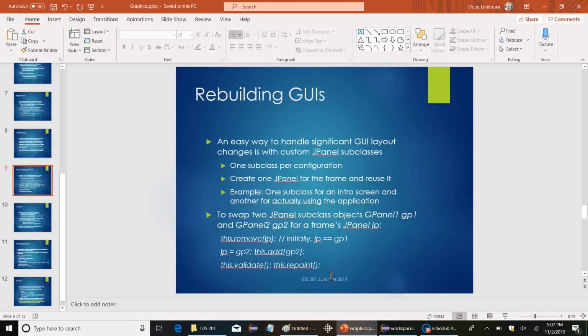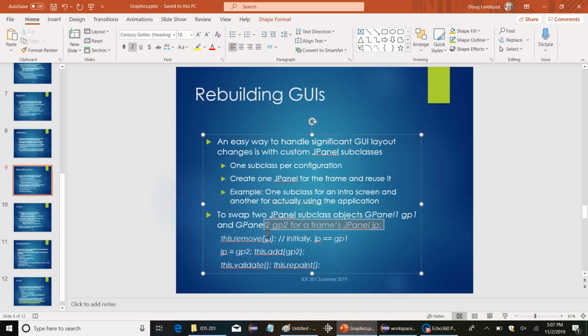Then, if you want to swap them out, suppose we have two panels. One is called GP1, one is called GP2, and whichever exists at a given time is used in a JPanel reference JP. Initially I have GP1 in place.